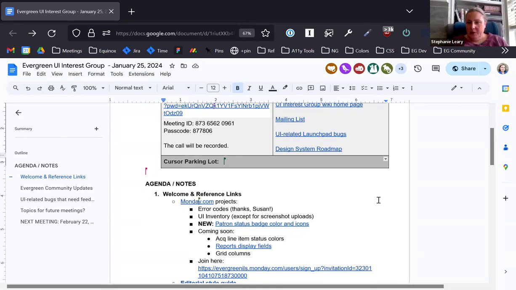We have a couple of new people here. Do we want to go around and do introductions since it's been a while? I will kick it off. I'm Stephanie Leary. I'm the front end developer at Equinox. And this is a group that I started in the middle of last year to talk about user interface things, which is a very broad topic. We end up talking about lots of different stuff, but we're working on an editorial style guide to unify some of the things that are a little messy and uneven in the Evergreen interface. So let me pass off for introductions to Elizabeth, because she's next on my screen.